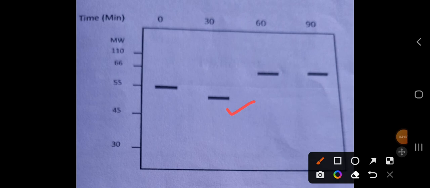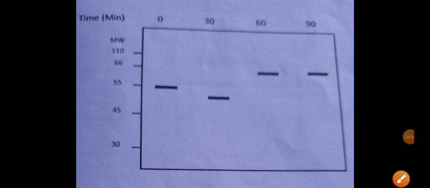Okay, so the answer will simply be, sir or ma'am, because it is a secretory protein. The question has a hint that it is a secretory protein, therefore it will undergo post translation modification to be fully functional. So one or the other group is being added to it, therefore its molecular weight has shifted from somewhere between 45 to 55 to more than 55. So its molecular weight has shifted, therefore something must be added to it. So easy these questions are. You just have to use your brain, and you just have to catch the hints.